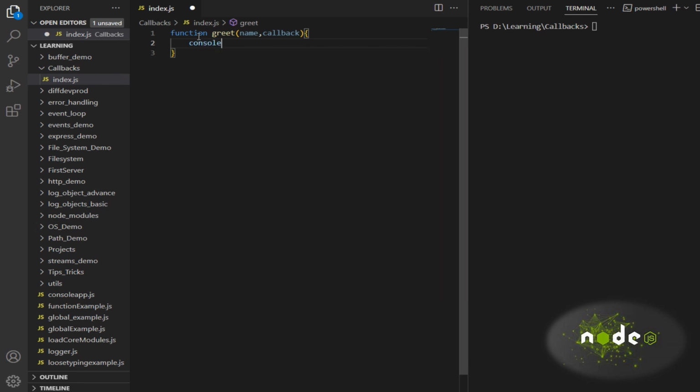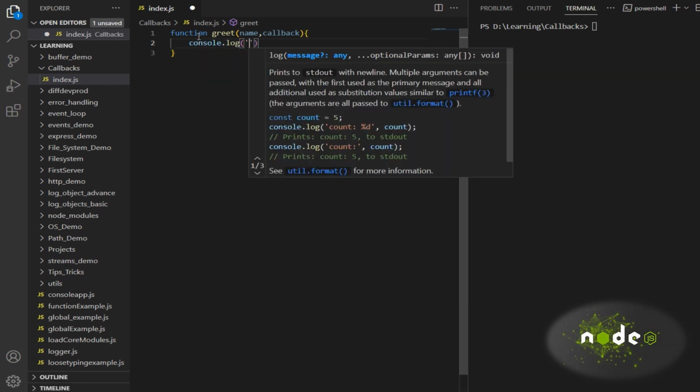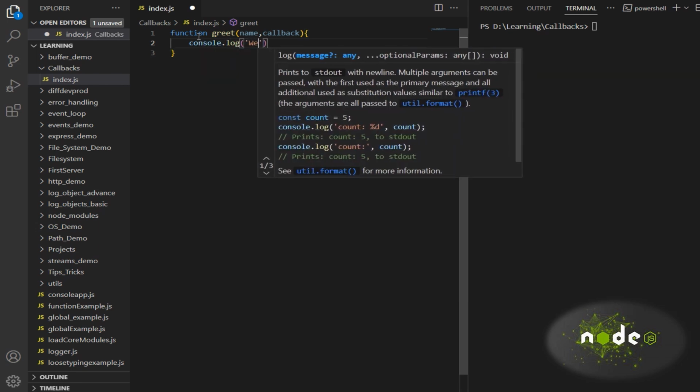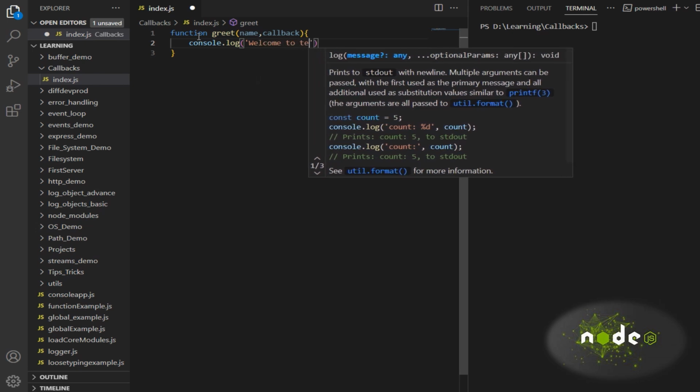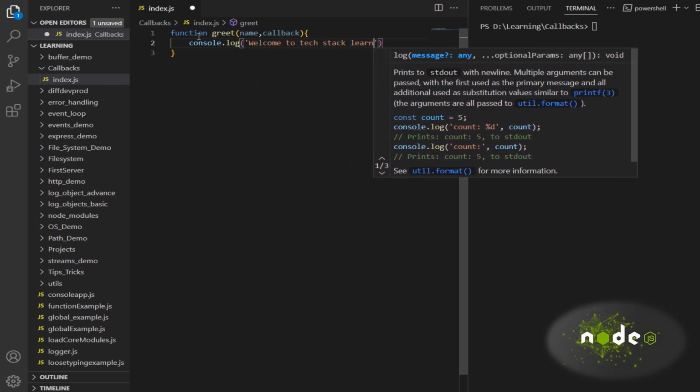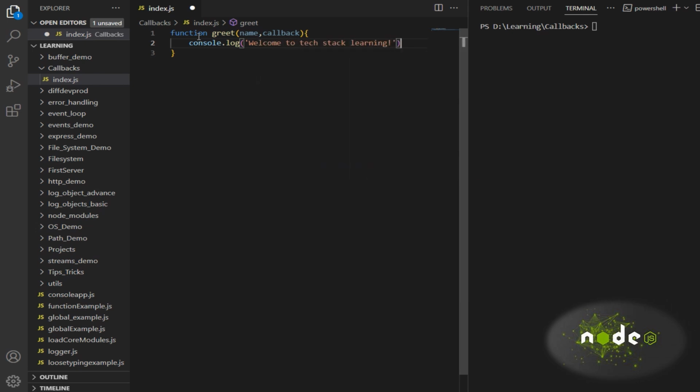Then I'm going to print console log welcome to Tech Stack Learning, and then I'll call the callback. This is the basic callback function we'll be using.